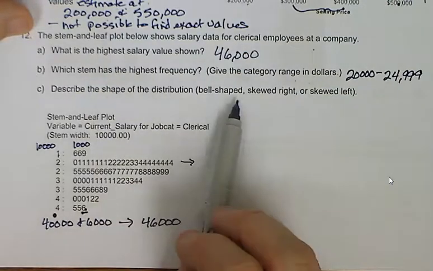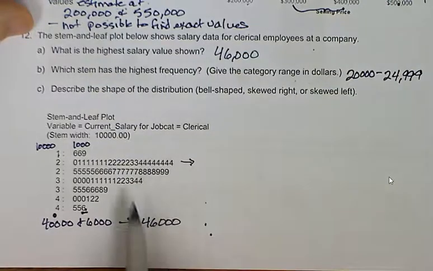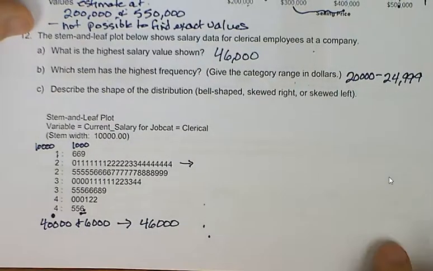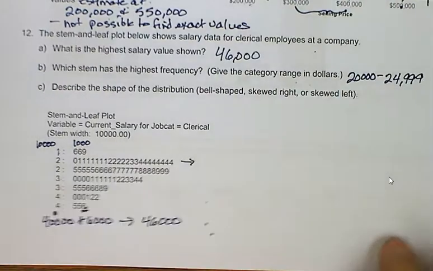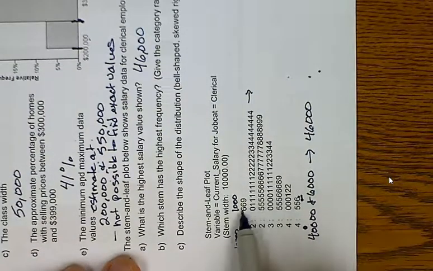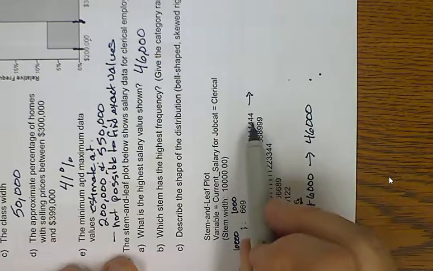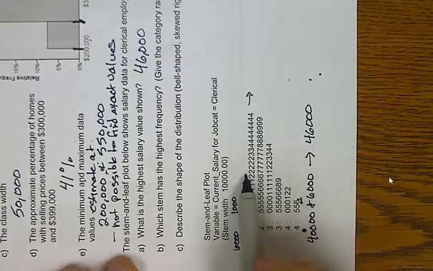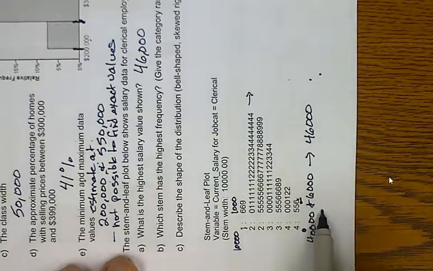And then we're also looking at the shape of the distribution. When you have a stem and leaf plot, this is just like a histogram that's turned on its side. So one of the easiest things to do is just take this and turn it like this so that you have your smaller numbers to the left and the bigger numbers to the right, and then look at what the distribution shape is. In this case, our data values are mostly on the left side of the graph, and we've got a longer tail on the right end. That would mean that this is skewed to the right.